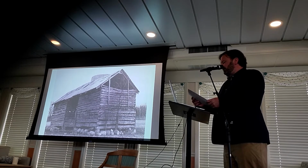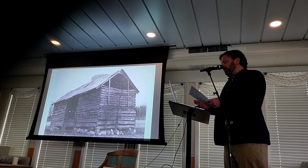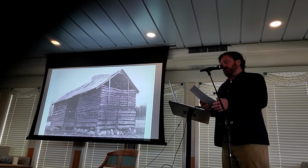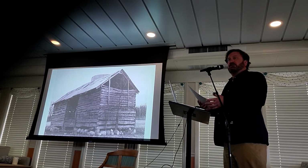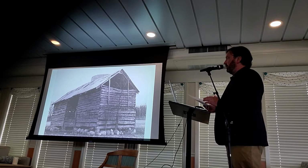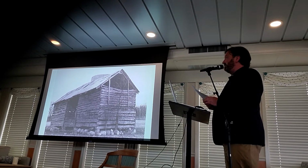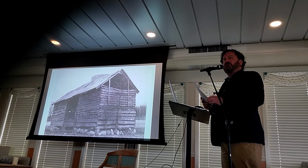Some families may have opted to start their new homestead by building a log barn. Either way, people and critters were going to share sleeping quarters, whichever came first until the other was built. So if you built your barn first, then the family slept in the barn, or if you built your log cabin first, then the critters slept in the log cabin.